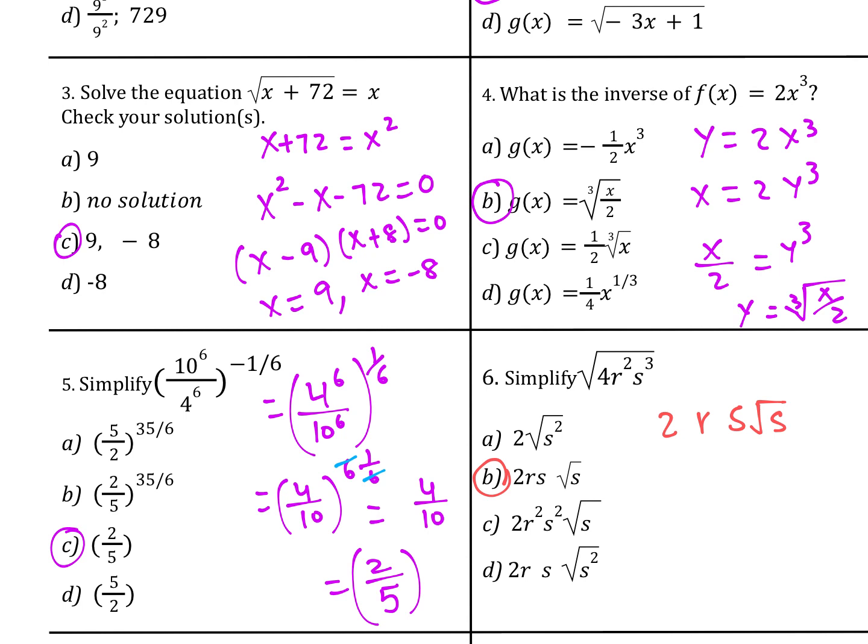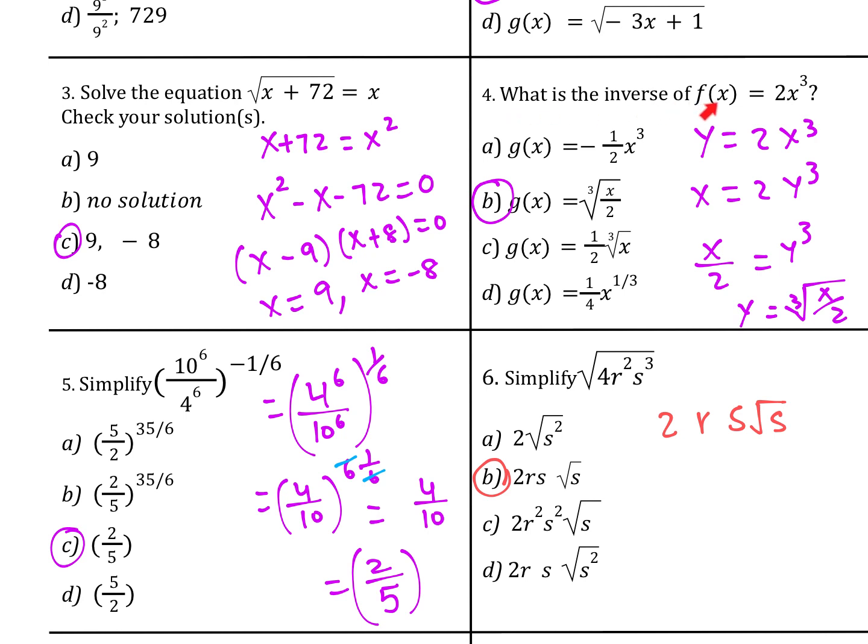Next we have question number 3, where you have the radical of x plus 72 equals x. Here you square both sides, so x plus 72 equals x squared. Subtract x and 72 on both sides, you get this quadratic equation. Find the factors: multiply to be negative 72 and add to be negative 1 x. So x minus 9 and x plus 8 are the factors. When you put them equal to 0 one by one and add 9 on both sides to get 9, subtract 8 on both sides to get x value as negative 8.